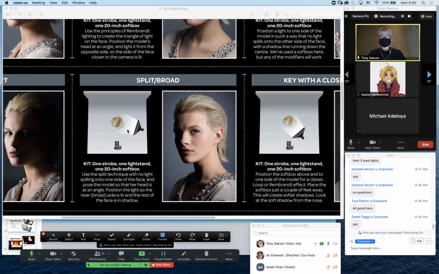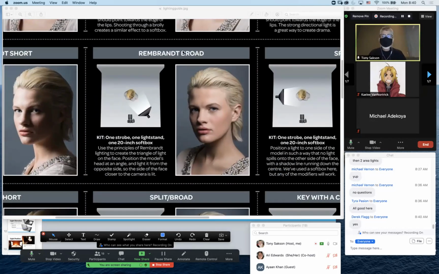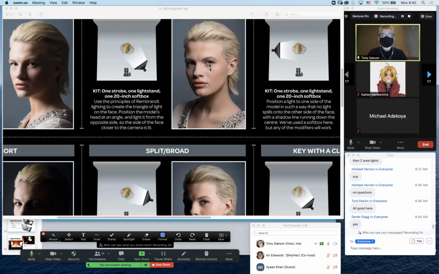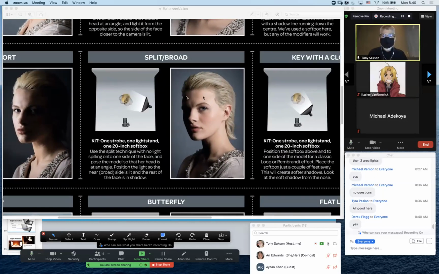Now we have a split broad, right? Here's our broad over here, but it's split. It's not quite 90 degrees, it's about 70, 75 degrees. It illuminates most of our subject like it does here, but the fact that it's so far around to the side creates more shadow on the left side.